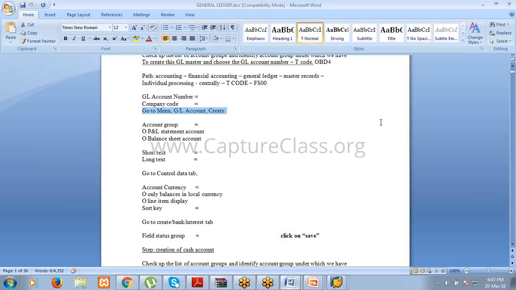Only balances in local currency indicator should not be selected for the GL accounts maintained in the foreign currency, and reconciliation accounts.